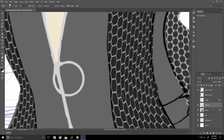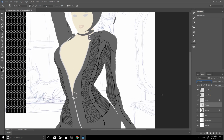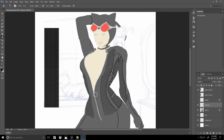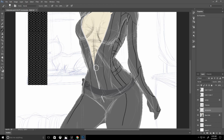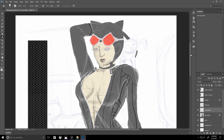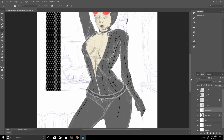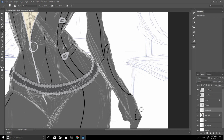Alright, that was me changing the blend mode on the layer to subtract, which actually allows it to showcase more of the depth portions, the portions that would not be raised on a sort of embossment like what I'm trying to emulate here. So it basically creates the shadow sections in the creases in between the shapes, as opposed to the way that my pattern is set up, which is kind of the opposite, but it really depends on which way you're planning on using it.